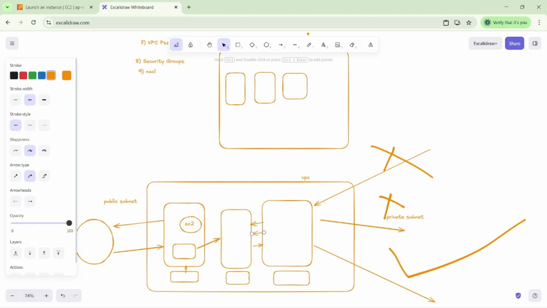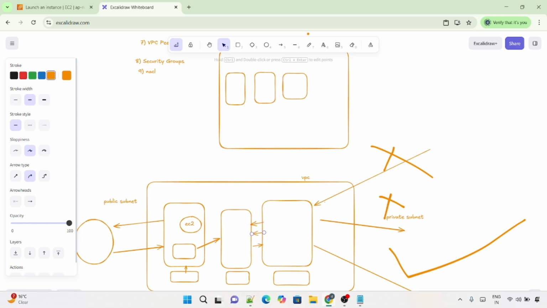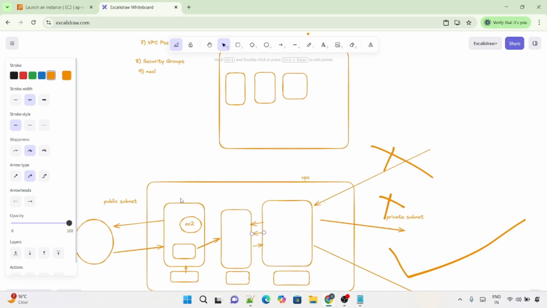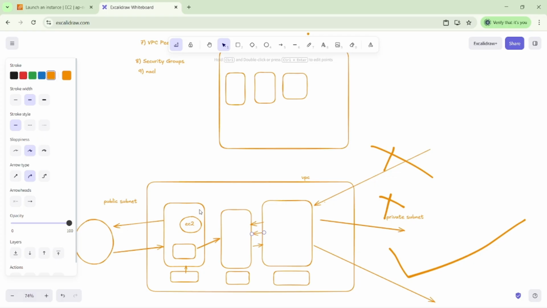But we have one subnet firewall here. In that subnet firewall, we can block particular IPs. Because I don't want to connect to my EC2 instances, what do we have to do here? We can block those EC2 instance IP addresses, because this is the subnet level firewall. So one subnet can have only one NACL. In those numbers of subnets, we have one firewall here.